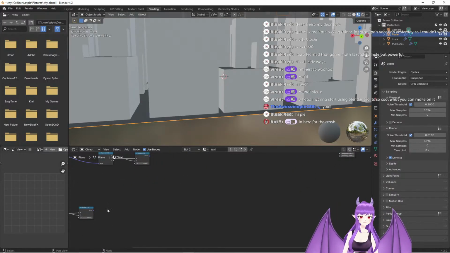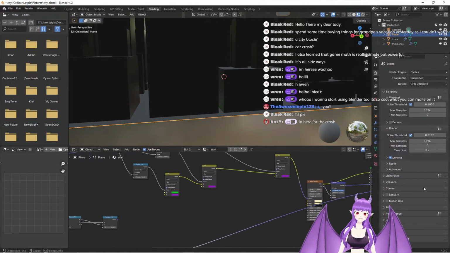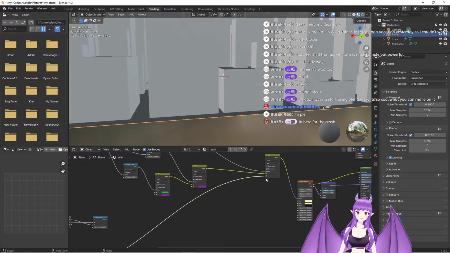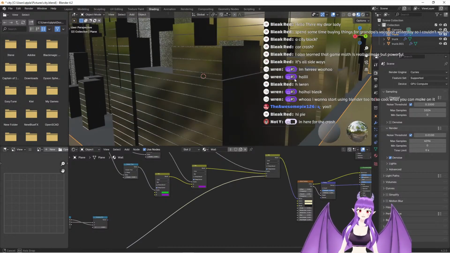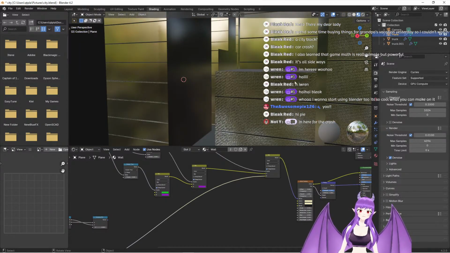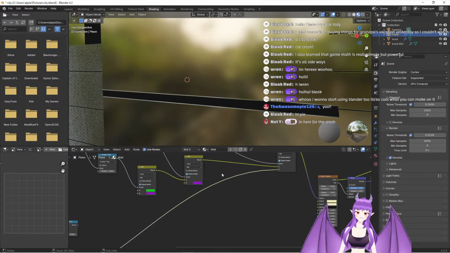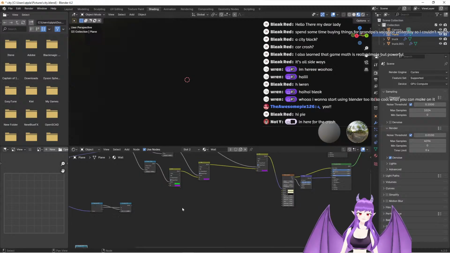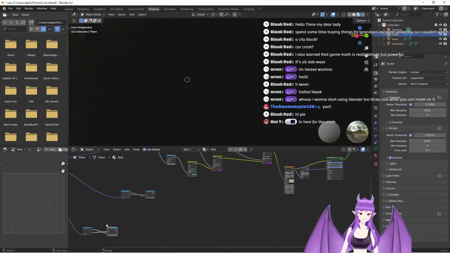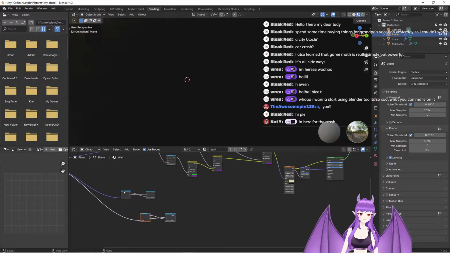All right, that one into that node. Oh, nope. What have we got here going on?